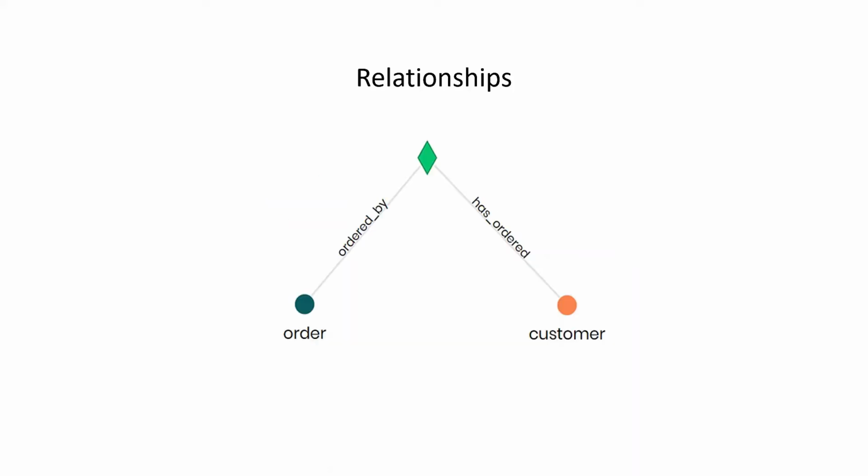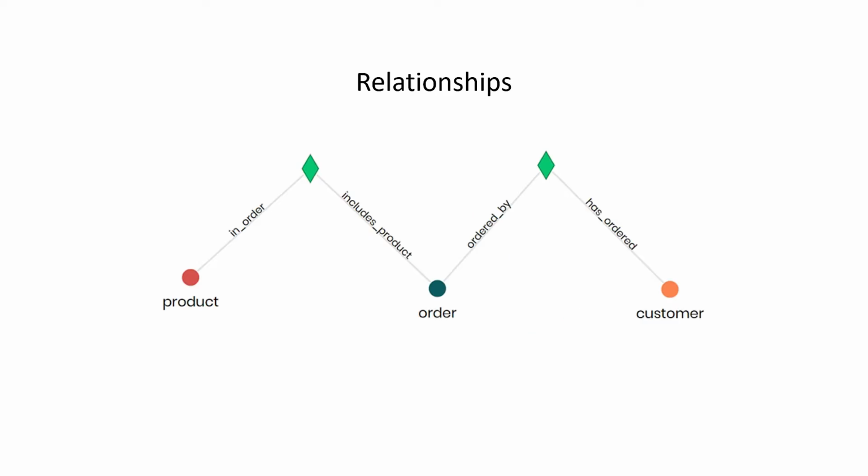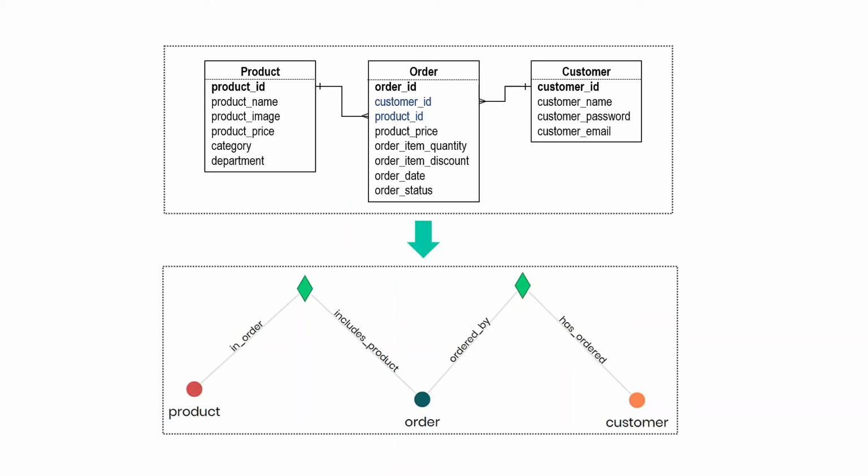Relationships are links between concepts in the knowledge graph. For example, concepts customer and order are connected by the relationship has ordered and inversely by ordered by. When set in a graph, relationships can be traversed. For example, if concepts product and customer are not connected, but they both connect to concept order, then the graph allows us to traverse from customer to order and then to product. Timbr applies relationships to substitute join and union clauses that make use of foreign keys in relational databases.